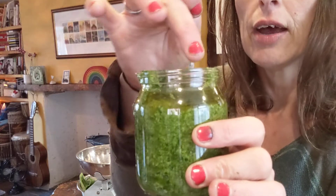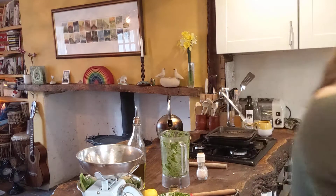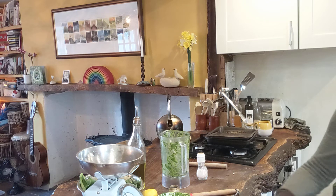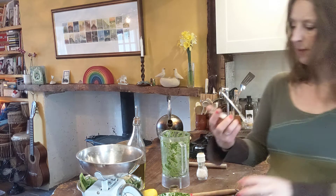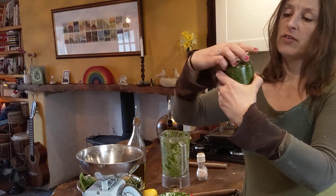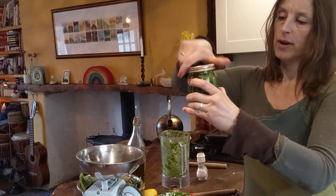I've just put a film of olive oil on top — just wipe the top. This film keeps away any fungus or anything like that — it's basically a preservative. Just finding my lids for my jars. This in its own right should be fine to keep on my shelf for a number of months.